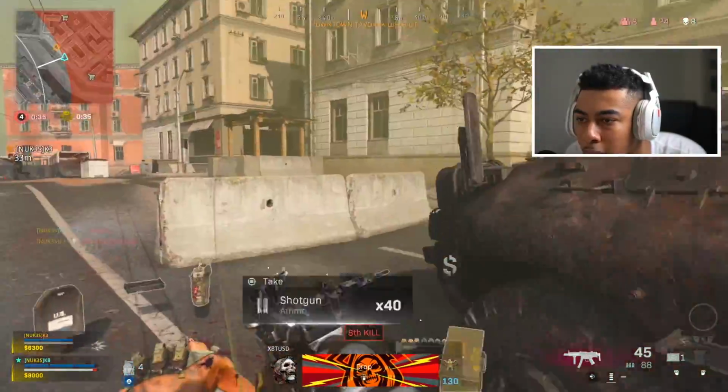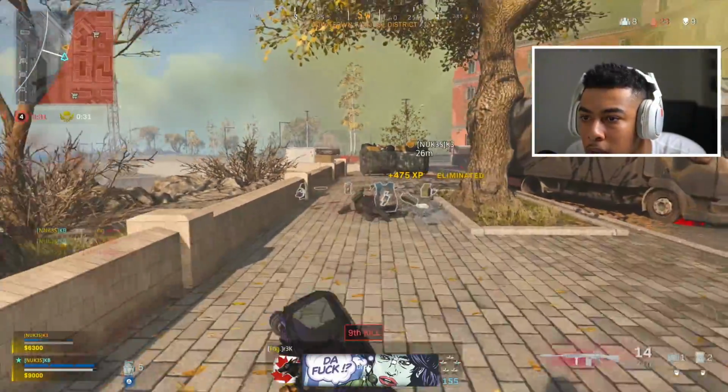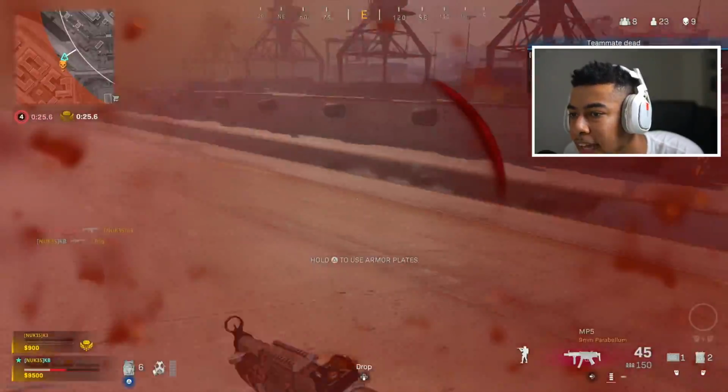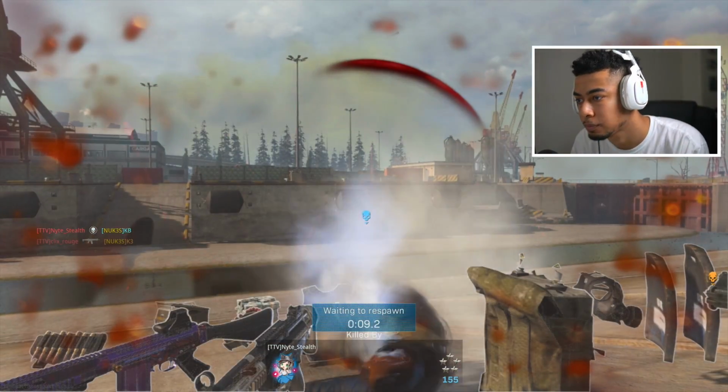Where, bro? He died. Oh my god. We're getting sniped. Where from? Got one. I don't know, dude. Aw, bro, it's just a crow. Oh, bro, we're being held. I've died from that guy, dude.